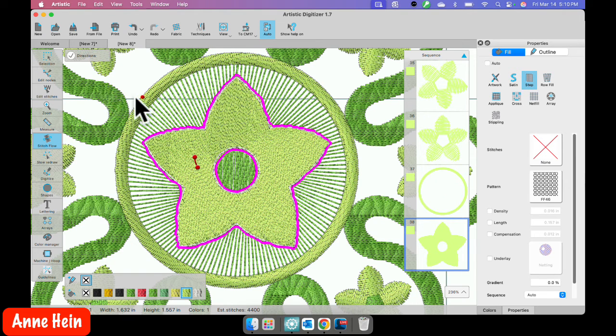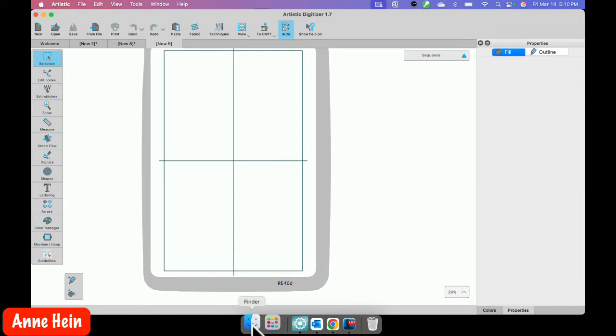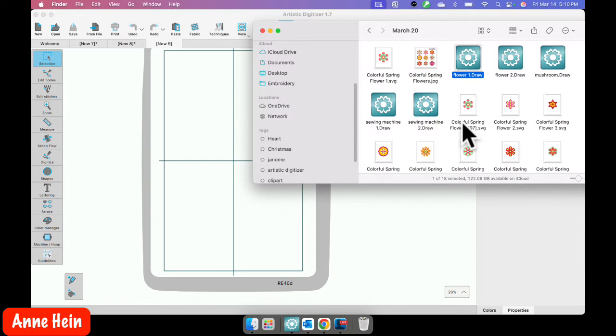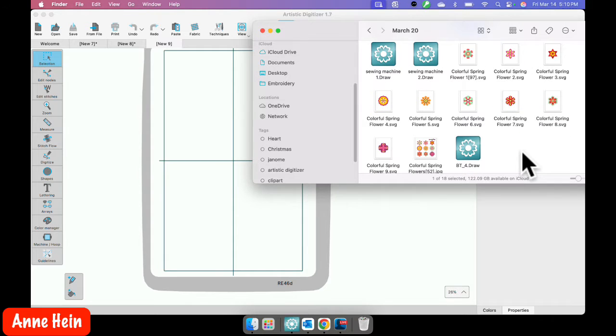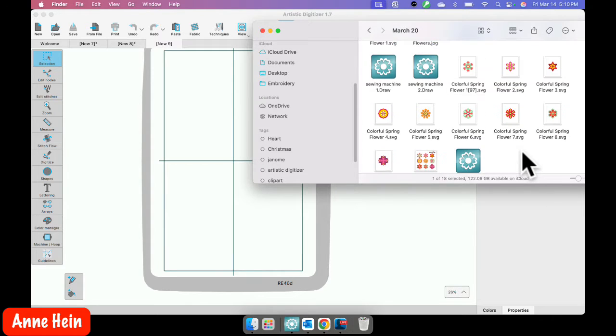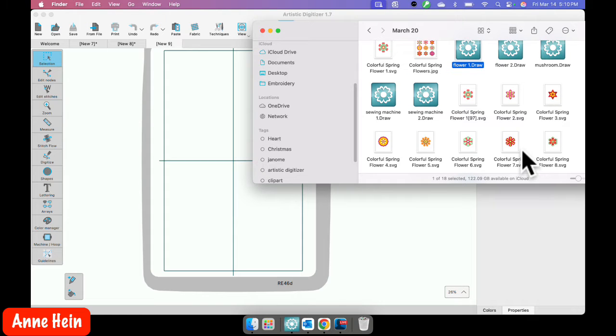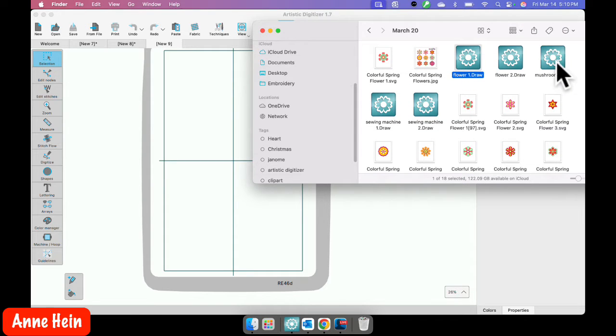All right, let me show you one more. I'm going to go to a new page, and I have a design. I'm pretty sure I have a Jeff file, so another design I wanted to bring in to show you. But oh, that's my button cover. I think it's this one.